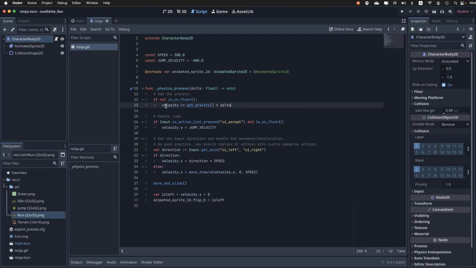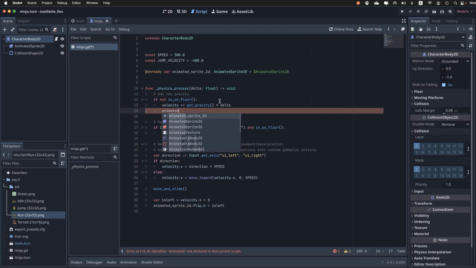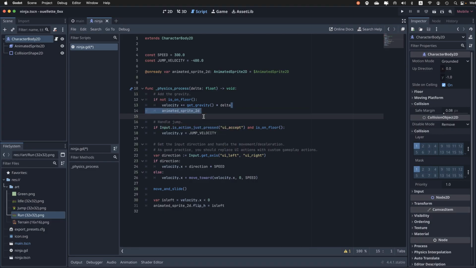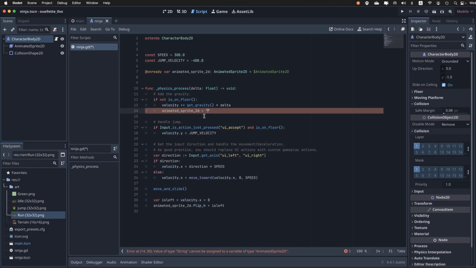So I'm just going to add a line here to this if statement, and it always has to be tabbed like that. I'm going to use the AnimatedSprite2D, refer to the node AnimatedSprite2D. I'll just double click on that, and equals, quote marks. And you remember in my animation I had one called jump. You have to spell it exactly the same, but equals jump.